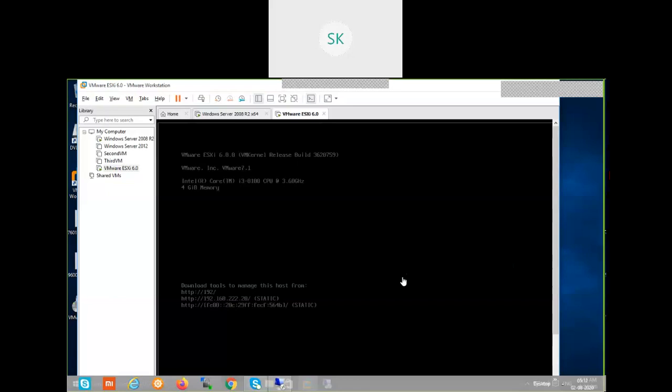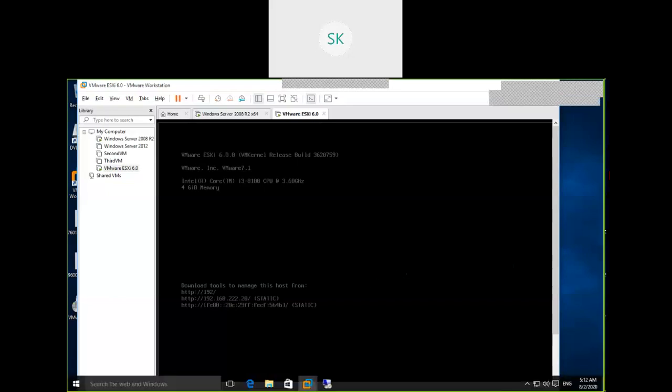So we are going to explore the DCUI screen, the Direct Console User Interface screen. What options are available? What can we perform on this screen? We are going to connect to the console and see. Just open the console and press F2. At the bottom of the screen, we can see what options are available in the DCUI screen.